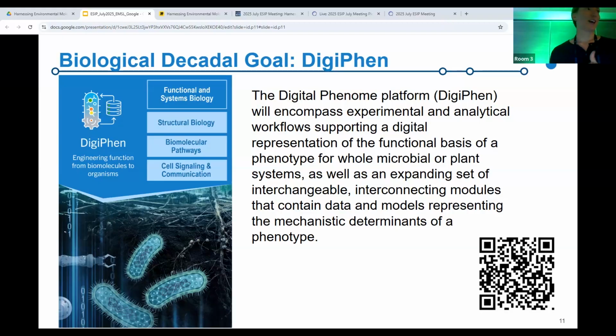And so again, you can look at that QR code, get a better idea of what that might look like, but a lot of it is kind of up and coming and new. We're developing capabilities and using those techniques I showed in the last slide to build out what this might look like and bridge across these different really specialized techniques to have a fuller picture of what different communities of microbes are doing in the environment, and what that can tell us on the ecosystem scale. So we're always looking at bridging across those scales.